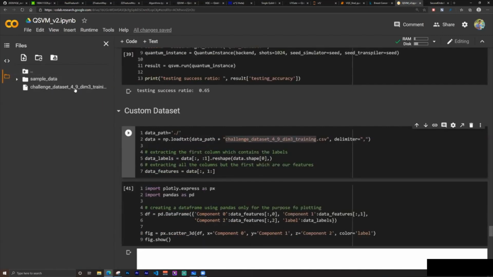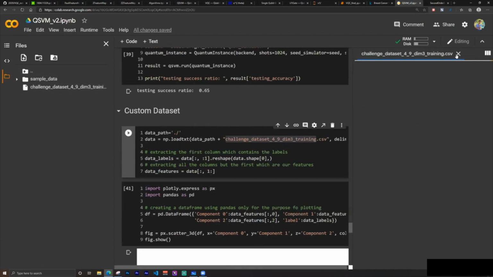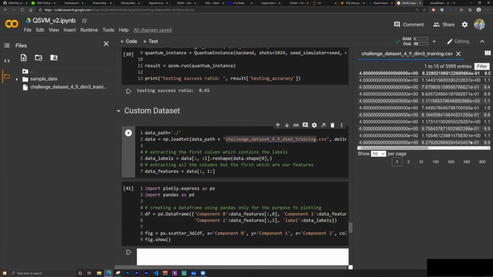One is, okay, I'll just open it for you. I hope it opens. Yeah. So the first column represents the label. This challenge was to classify an MNIST dataset where the dataset was only of about class 4 and 9, and all those 784 elements.